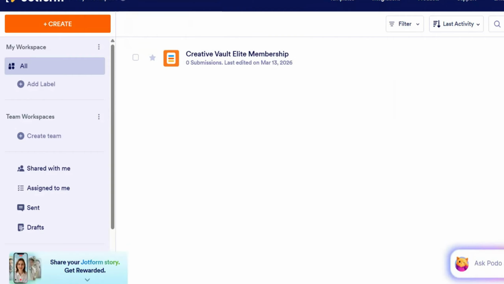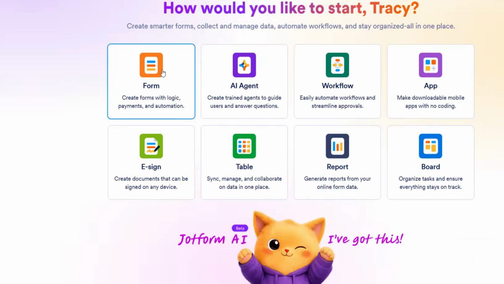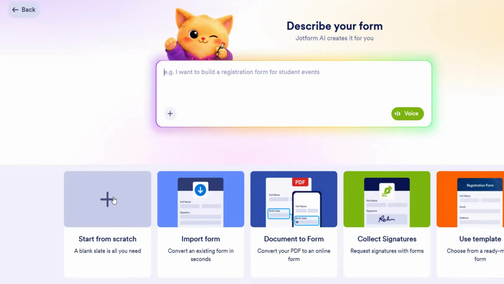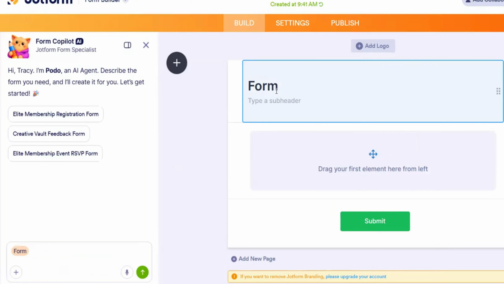So I work with CEOs who are in many different industries. So you will create your form based off of what your needs are. But all you have to do is click create. You can click form from scratch, classic form. You can name your form and you can put any different subheader that you wish to have. And then all you got to do is start adding your fields.